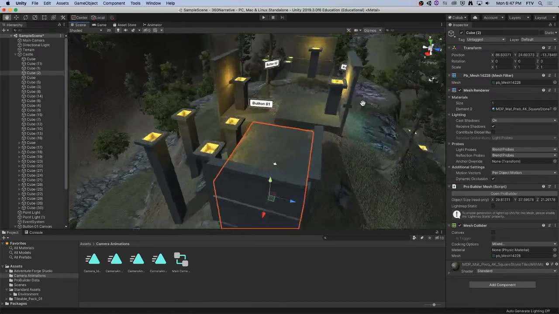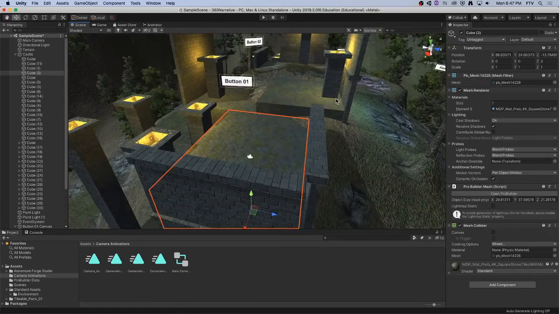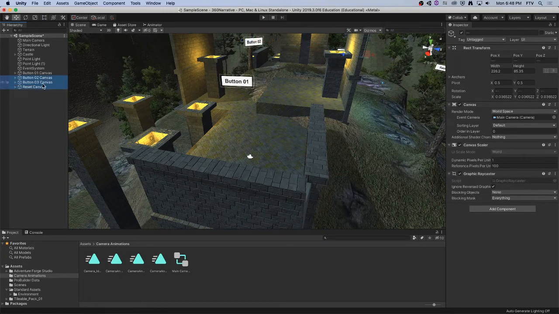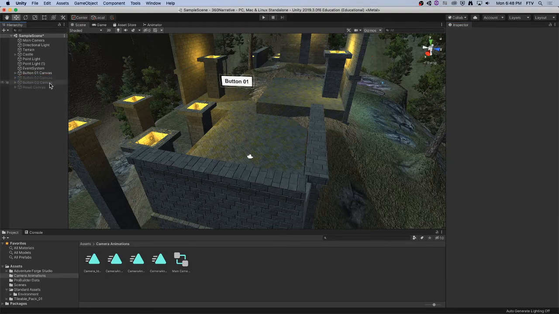Okay, so the next thing I'm going to do is, that's great that they turn off after they've looked at it, but I also just want one button visible at any time, so they're not trying to look at button 02 or button 03 when the scenario starts, right? That's as easy as doing the reverse of what we just did, where we turn them off when it comes on. When this thing starts, I'm going to take these first three right here and turn their visibility off, right? They're still in my scene, they're just not visible, right?